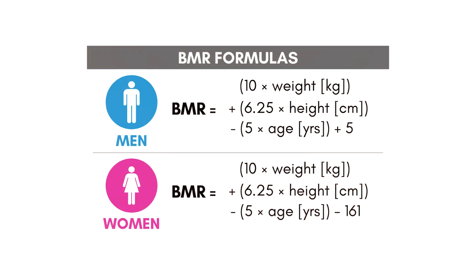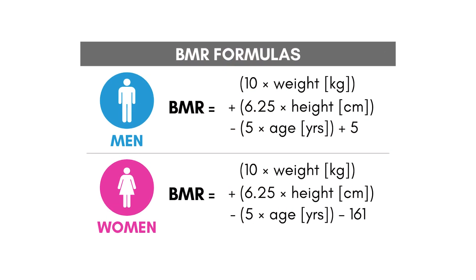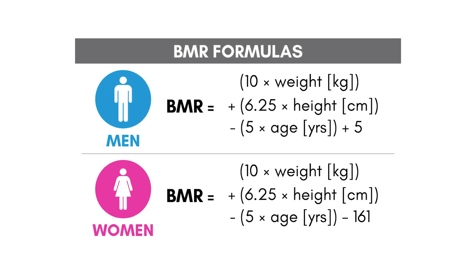Now let's move on to talking about calories out, or the energy you burn — and this is where things get even trickier. There are four main factors that contribute to how much energy you burn throughout the day. The first factor is your basal metabolic rate or BMR, which is the number of calories your body needs at rest. This varies based on factors like age, sex, weight, and muscle mass. Calculating this accurately is actually very tough. There are many calculators online and yes, these can be a good starting point, but other factors such as whether you have restricted calories in the past can actually lower your BMR.